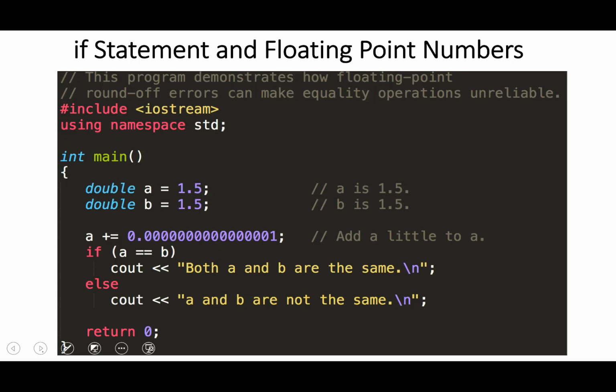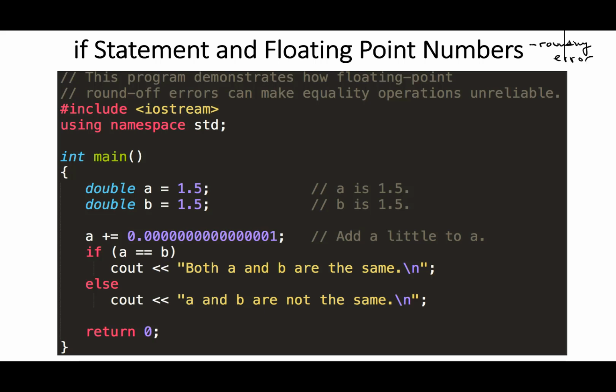So now I want to look at some issues that can occur with comparing floating point numbers. Floating point numbers are great. There's a lot that we can do with scientific computing that we wouldn't be able to do without floating point. But one issue with floating point is that because of how the numbers are stored in memory, some rounding error can occur. So with floating point numbers, they can have rounding error.